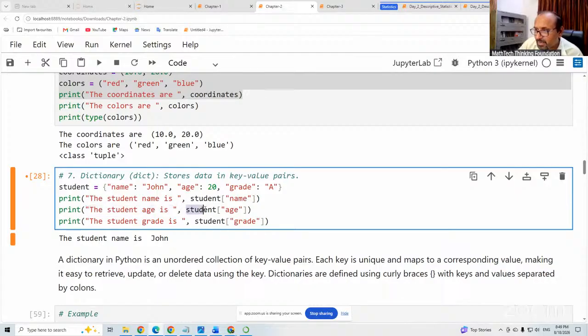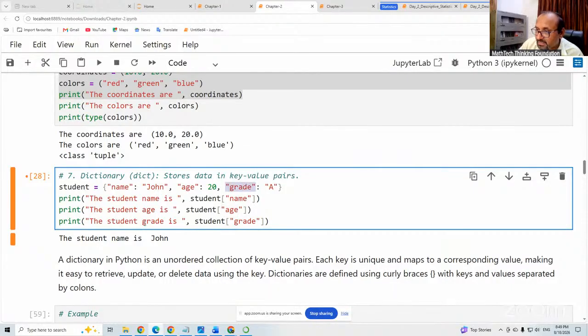Then this is the student variable. And here the key I am using is age. I want to access the value of the age of the student, that is 20. So what I will do, I use only this key. This key is important. Note the value: the value which we have assigned at a place will automatically be there. You can see. Similarly for the grade.